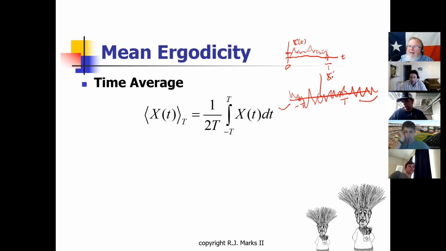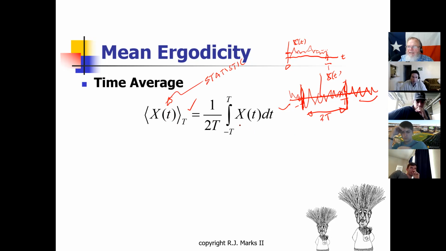But we have an x of t here. And if we are to estimate the mean over this interval from minus t to t, we would integrate over this interval. Here we have the idea of negative ice, of course. We would integrate this and then divide by 2t, which is the interval between the values. And we use as this estimate a bracket. We haven't yet established what this value is, but you'll notice that whatever this is, it's not an average anymore, but it is a statistic, right? If x of t is a random variable, then this time average is going to be a statistic. And what we're hoping is that as t gets really, really big, the statistic is going to approach the mean of the stationary stochastic process.